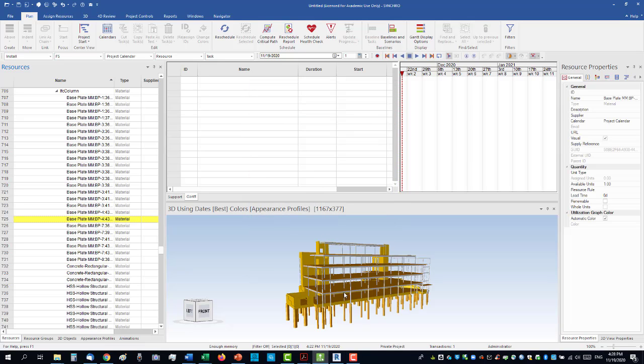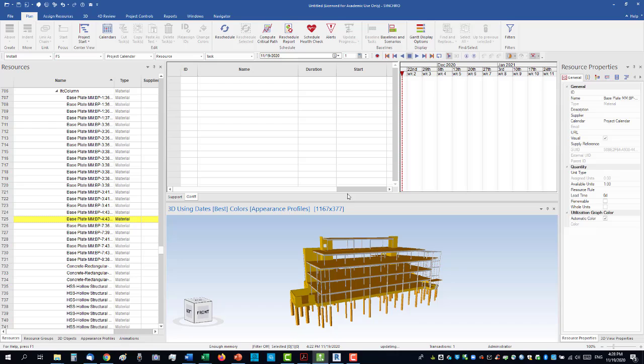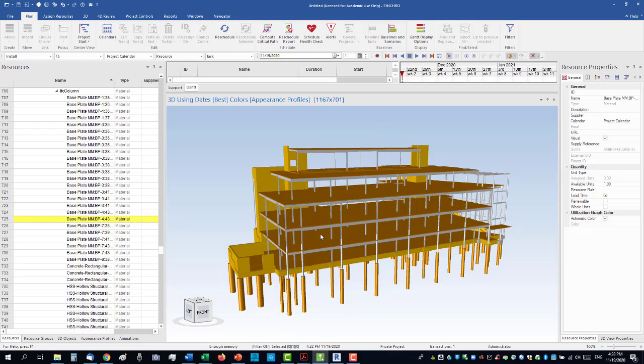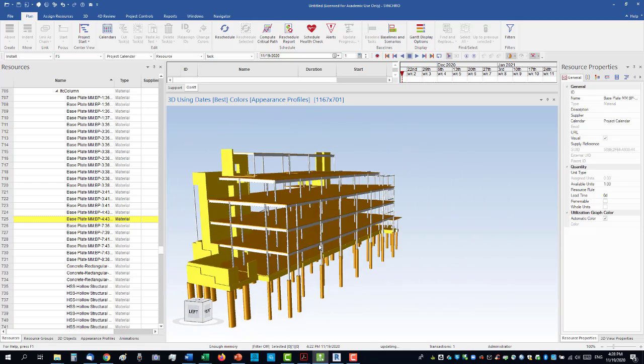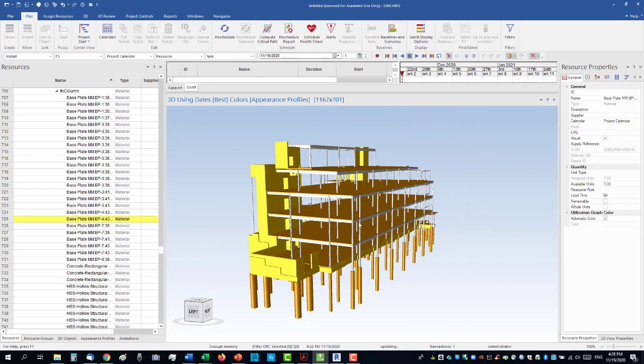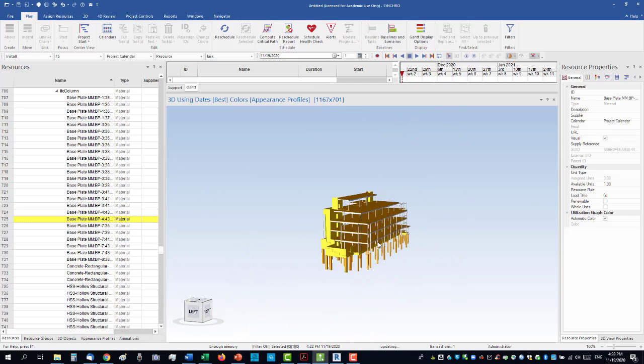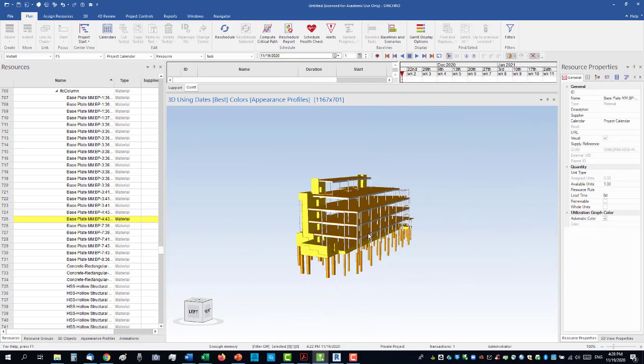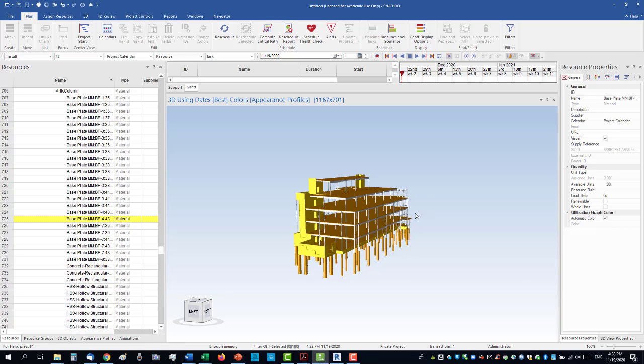If I say finish, and that's here the model, you don't have to deal with the schedule now, so I want to focus on the model. How to scroll, how you zoom in. You zoom in with the scroll. You pan by clicking on the mouse wheel.